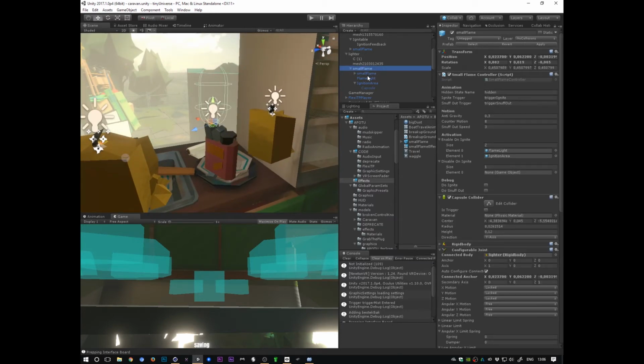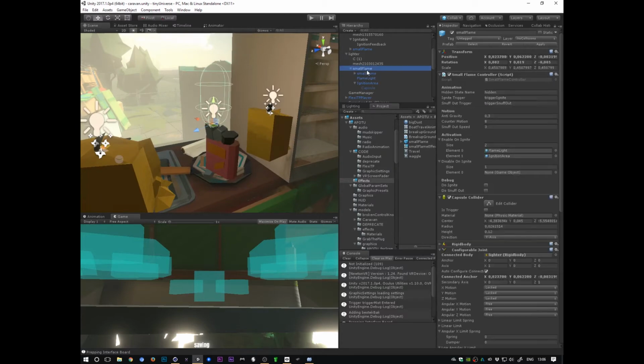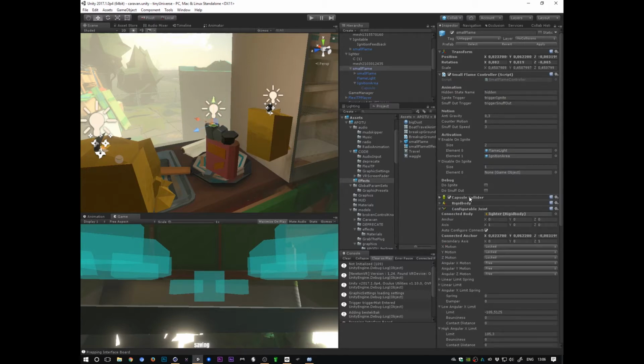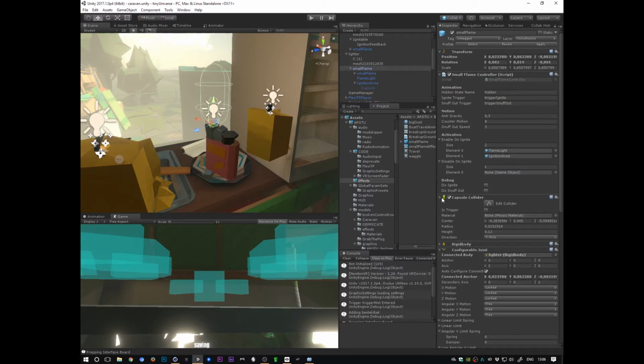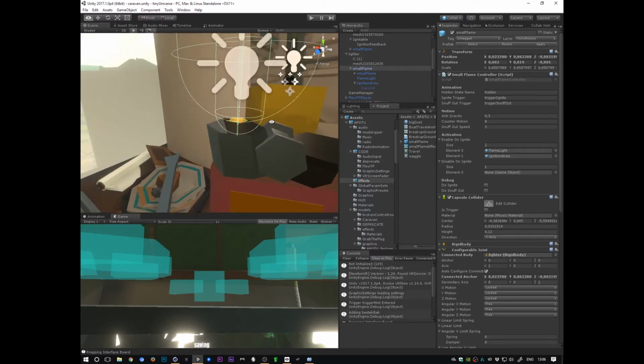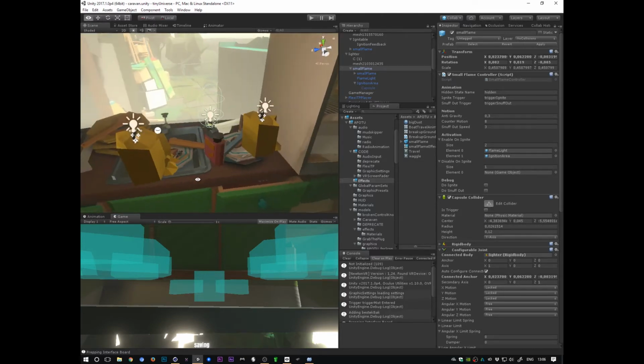Now the behavioral bit is defined on its parent, also small flame. Small flame controller here has a capsule collider. It's the small one here. The other one is used for something different. I'll come to that in a bit.